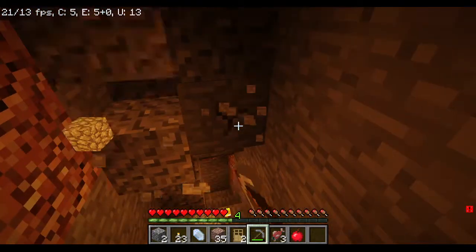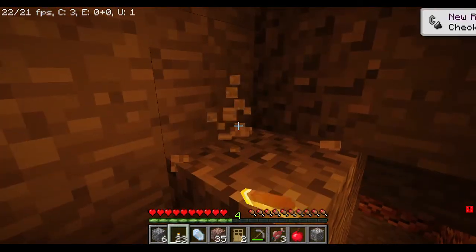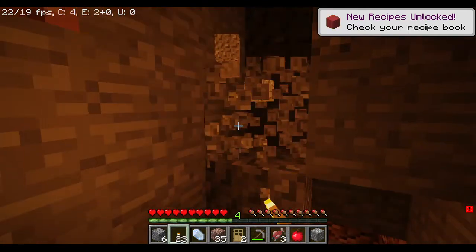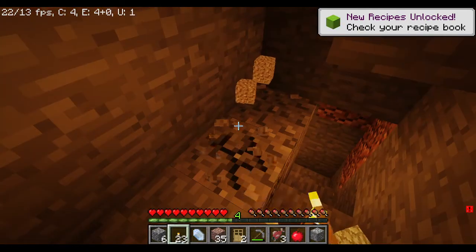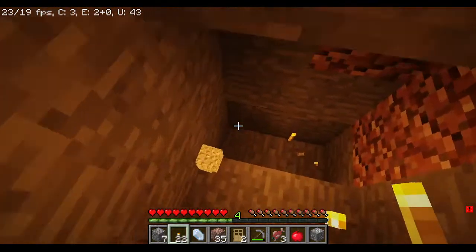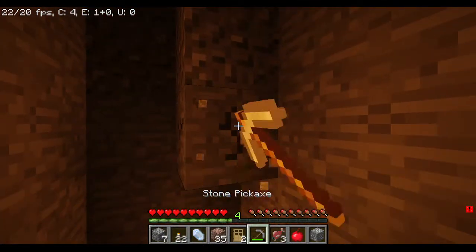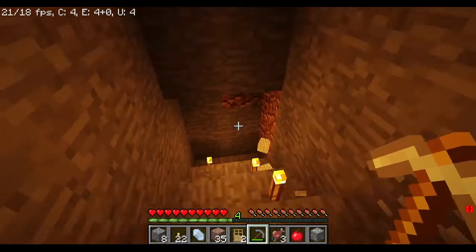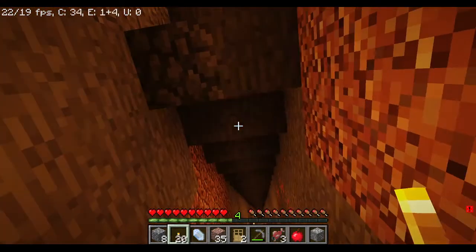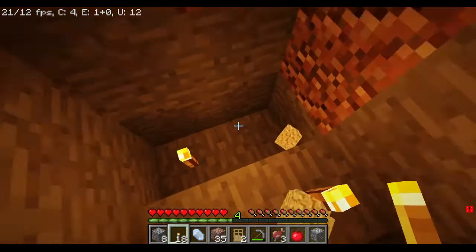Oh great, this is all gravel. There's so much gravel. Why on earth is there so much gravel? Oh my goodness, it just doesn't end. There. I'll place another torch here and here so I can actually see where I'm going. That's a lot of gravel. I better place some torches in here so monsters don't spawn and I'll be able to see. That's what I really want.